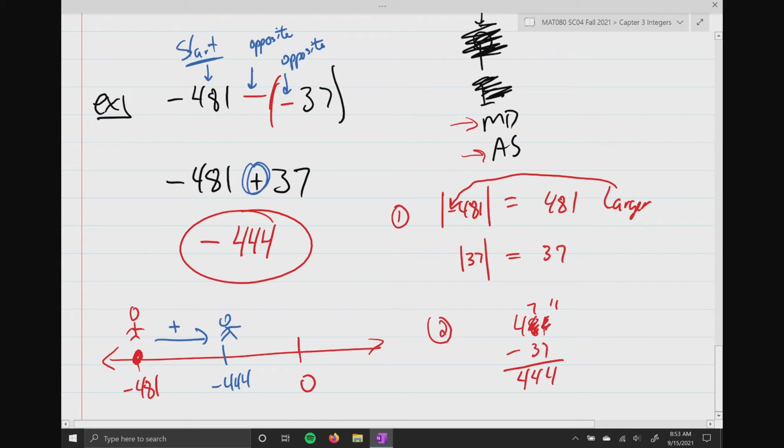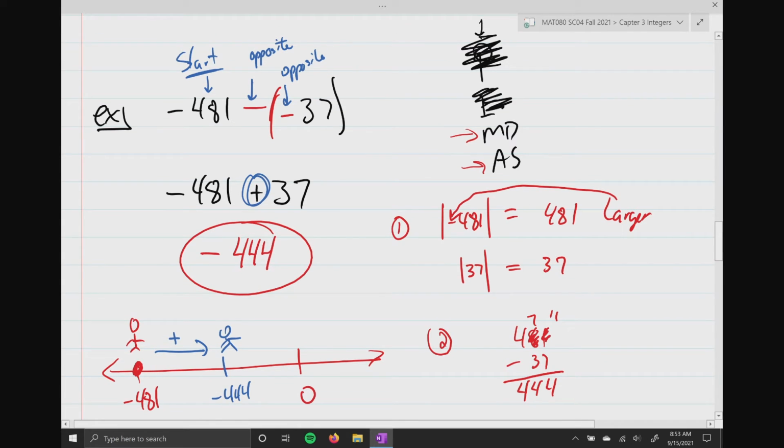All right, you ready? If I were to ask you, Kim, where are negative numbers? Would you say they're on the left or on the right-hand side of 0? Left. Okay, so if I'm telling you, Kim, to start at negative 481, and then you see this sign right here. See where I'm circling? What direction is that telling you to move? Right. A negative tells you move to the right? No. You just said negative numbers are to the left, correct? Yes. So that sign is telling you to move where? Left. But what if I threw this in there then?